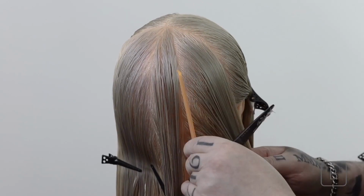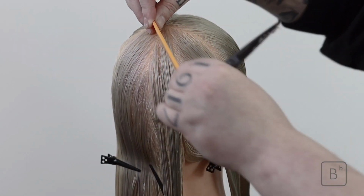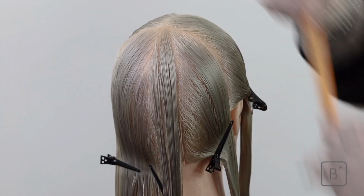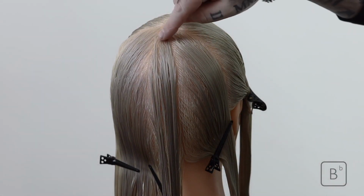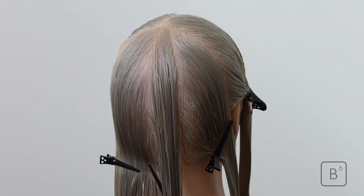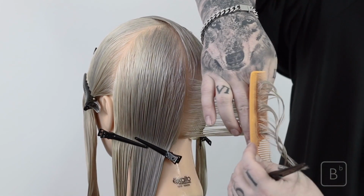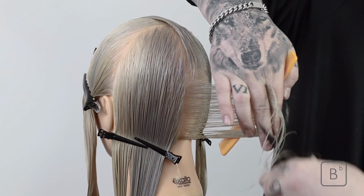You take section 2, and now we're going to use section 1 as a guideline, but we're going to be pivoting our sections, not working vertical. So this means the width will vary. It'll be narrower at the top and wider at the bottom. So we need to keep our sections very fine to ensure we don't lose our guide or over direct too much when we get to the bottom.